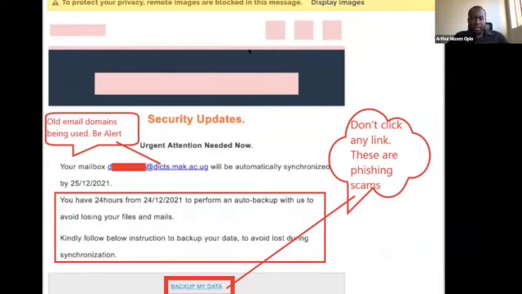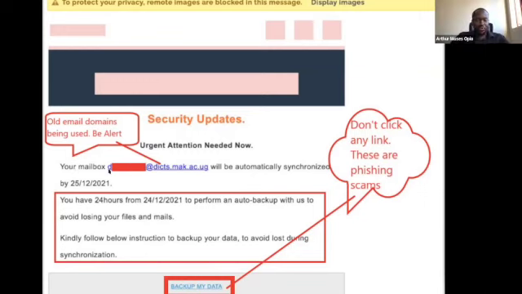Now, this is a sample of an email that can come into our network. And as you can see, the headline here is saying security updates. Before we moved to our new email domain, some email had been sent to one of our old emails, okay? But it's still active, and still gets mail, especially if it comes to the new one.